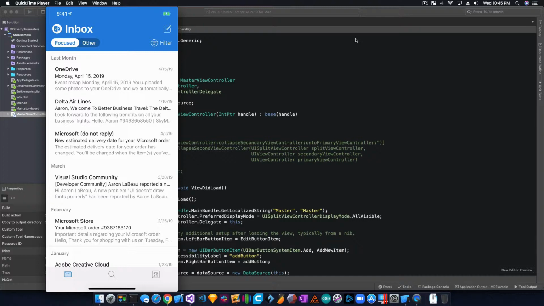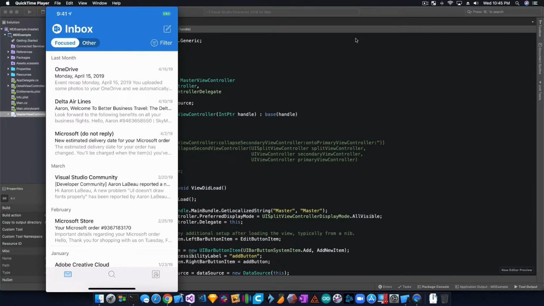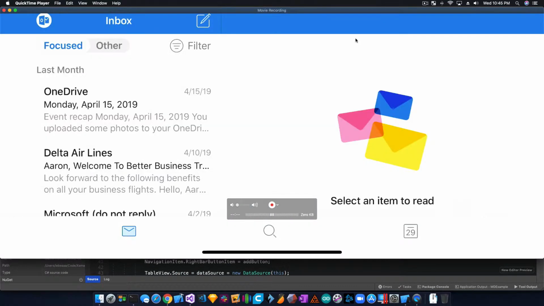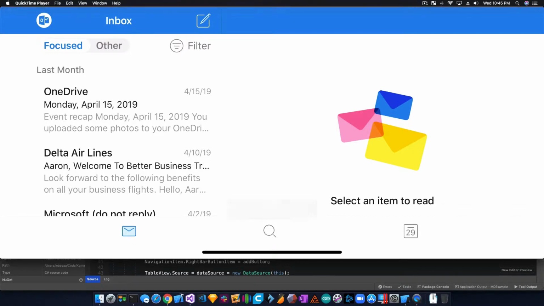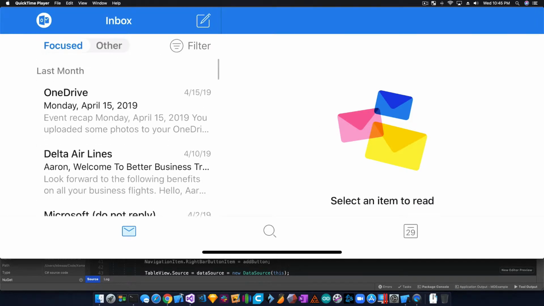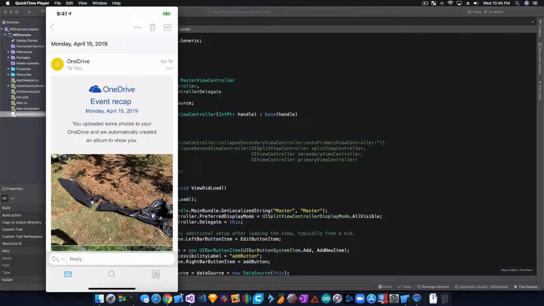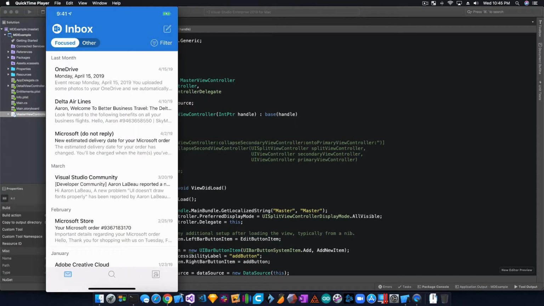If we look at the phone here, this is running on an iPhone, one of the latest XR Maxes. You'll see I have my email, I can scroll it, and this all looks pretty great. Now, if I flip my phone from portrait to landscape, you'll see that instantly we get a master detail experience. On the left-hand side of the screen is all my email messages. When I click, it comes over to the right side, and this is just by flipping my phone. Of course, I'm using QuickTime to show this, so it looks a little weird when I swap back and forth. But you can easily see this is the native experience of master detail.